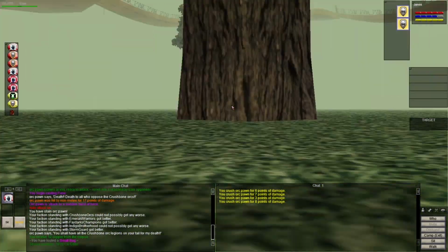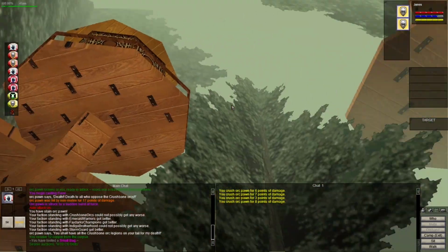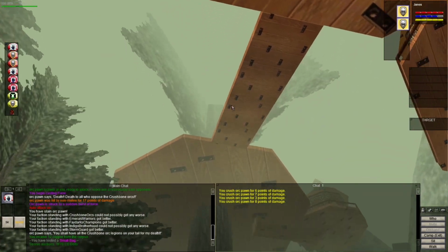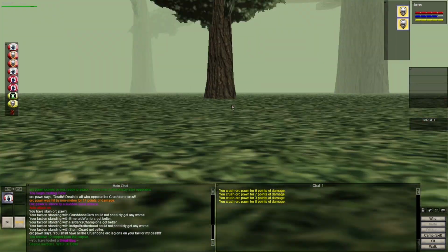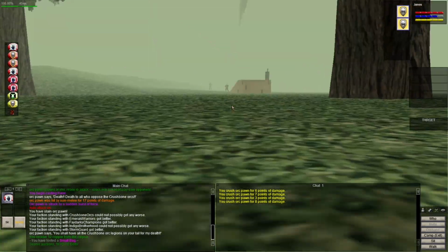And, oh, this is a good sign. We're seeing bridges and stuff, because there's multiple layers of this city. See how that takes you up a ramp and it goes higher? There's the Pod lift. Here's a lift. Pod lift, Newbie lift, and Orc lift.